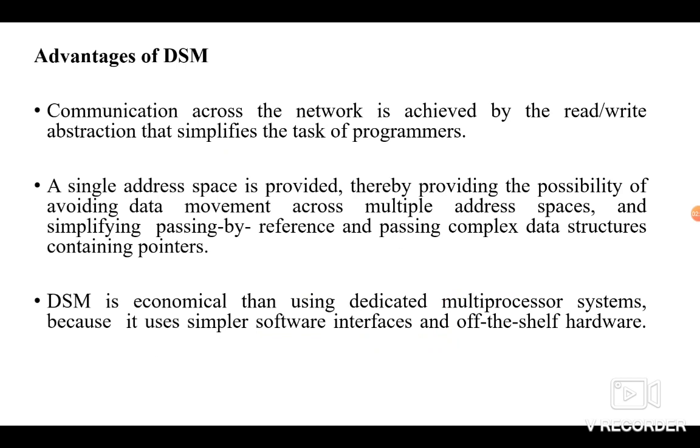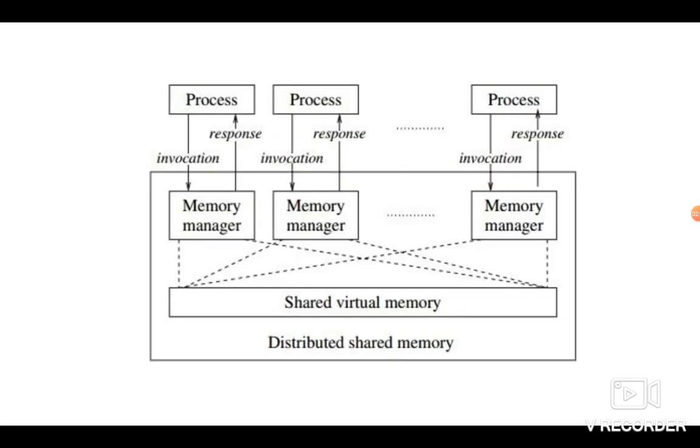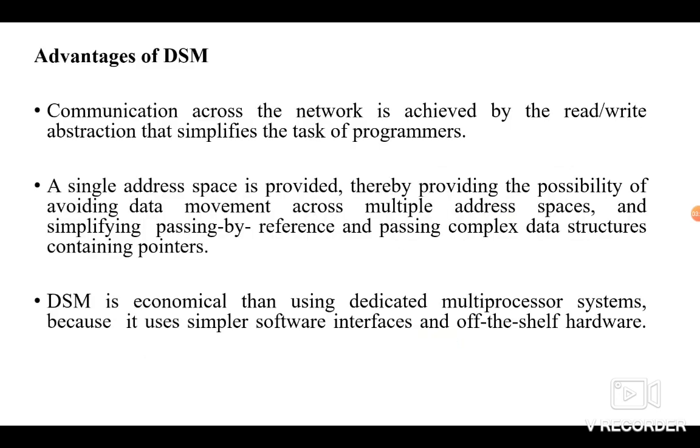The advantages of distributed shared memory are: the communication across the network is achieved by the read-write abstraction. You don't need any send or receive primitives. Instead of that, we use only the primitives read and write. So it simplifies the task of programmers. Only a single address space is provided.